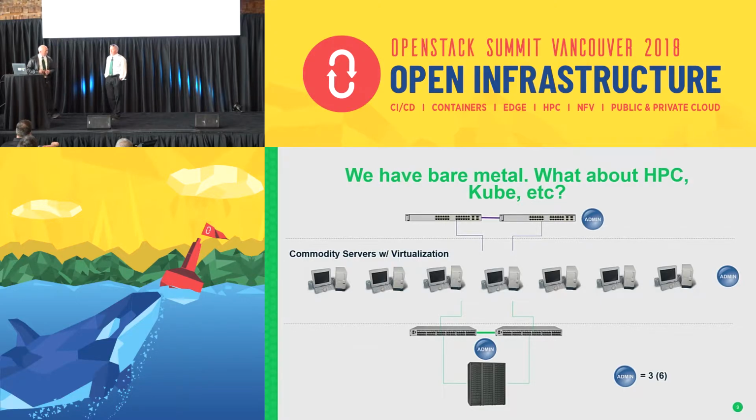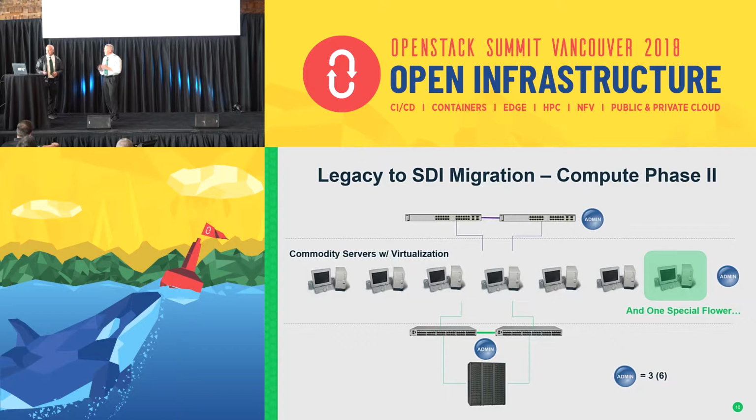So interestingly, or ironically, you've hit the real problem with that historical, legacy virtualization model: the ability to integrate multiple compute types. You really do tend to be locked into one type of virtualization. And if we pop onto the next slide, I think what you'll see is what we call special flowers. How do you handle these special flowers?